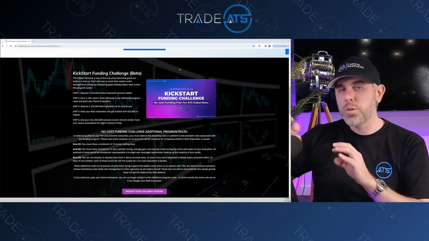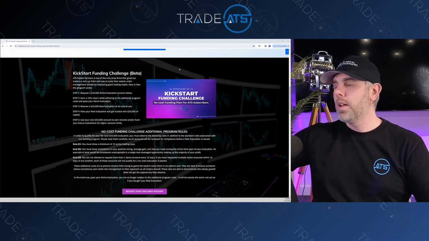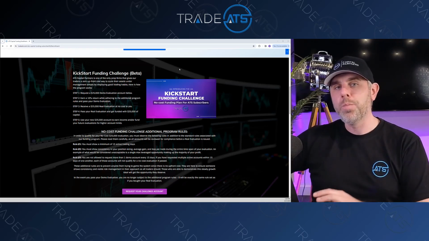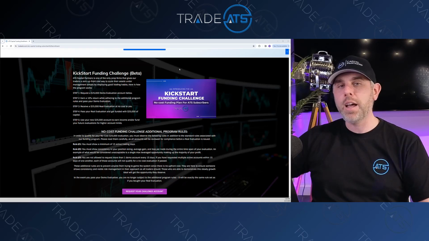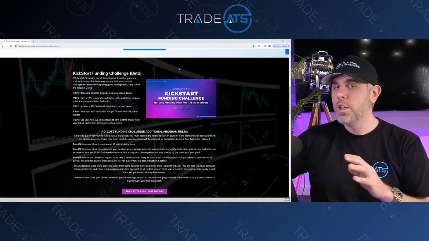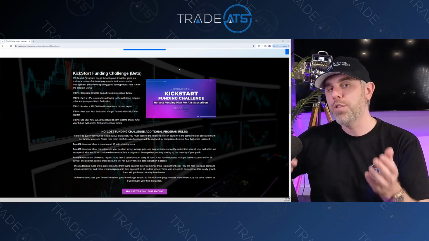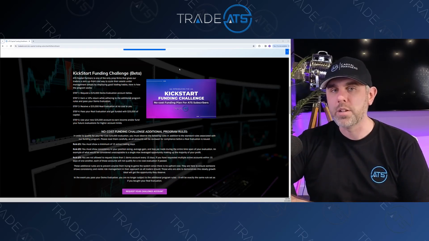But if you follow those added requirements, we see that you're not gambling, you're not trying to game the system, then if you pass, we will buy you a $25,000 real evaluation. Then if you pass that, however, there's no added stipulations once you get to that evaluation. You just need to hit the 10% mark. If you pass that one, then you get a real $25,000 funded account.